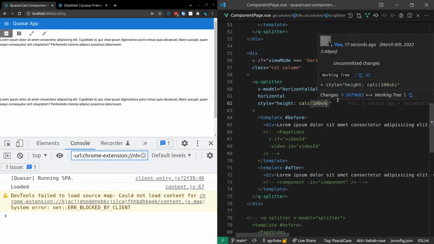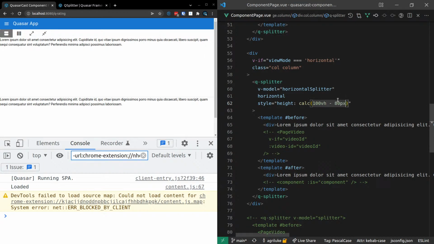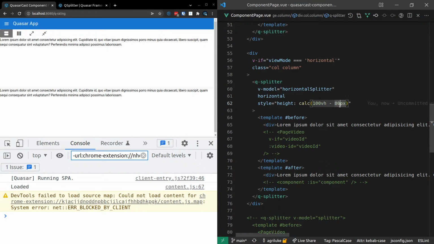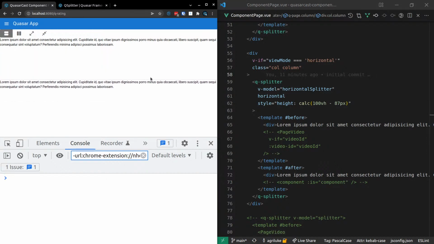So what we can do now is say minus 80 pixels, for example, and just keep changing this number until it looks about right. And this is what I do. Once I get it right, let's try 88. I then go one over just to be sure that it doesn't screw up on other devices with finicky stuff. So 85, 86 is going to get rid of the bar there. So I'm going to go 87 just in case. And now we've got a splitter that works correctly.